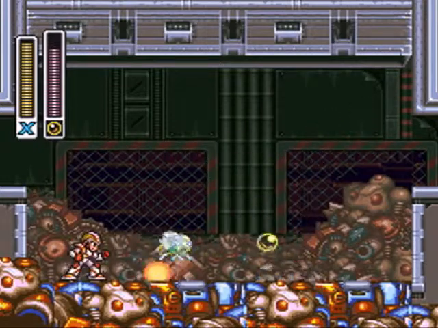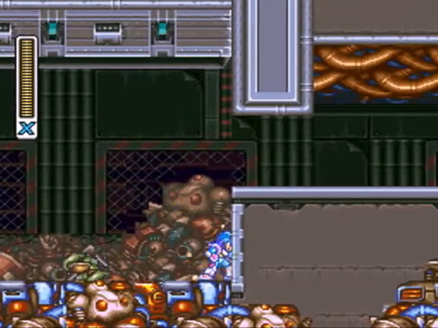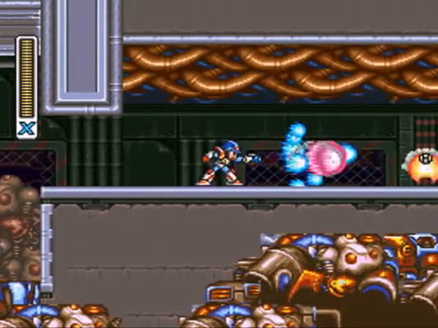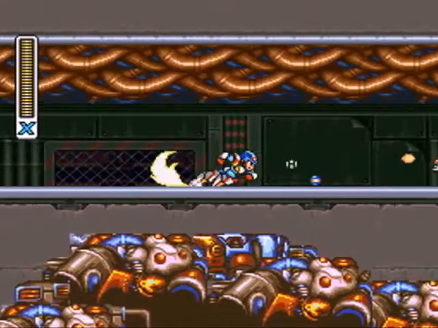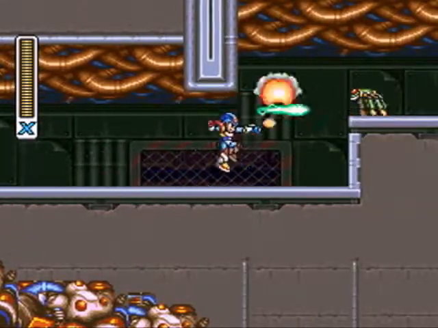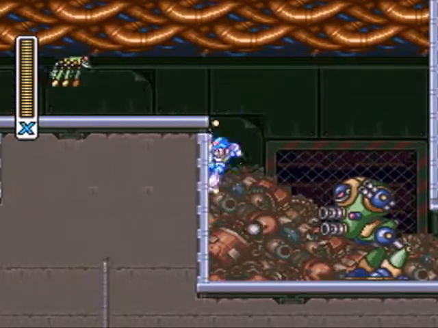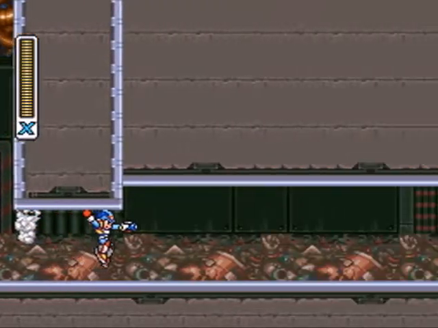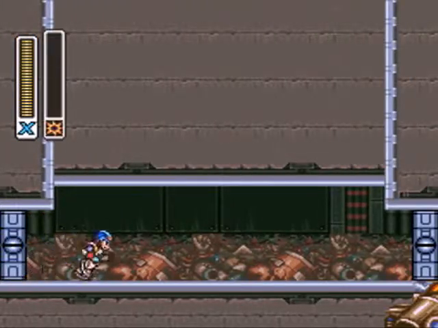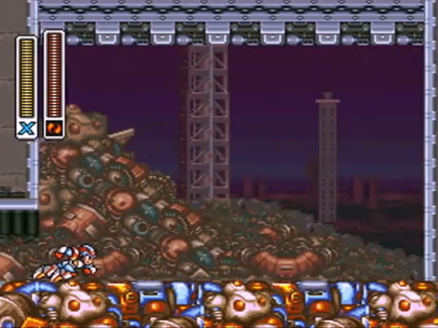Who, once again, they're really painful if you don't just use the Bubble Splash to knock them out. This time, you can't jump as high because the thing's blowing the trash downwards. Go figure. I haven't seen those guys in a while. It's odd. But now we get to Morph Moth, who, aside from looking gay, does look quite fearsome.